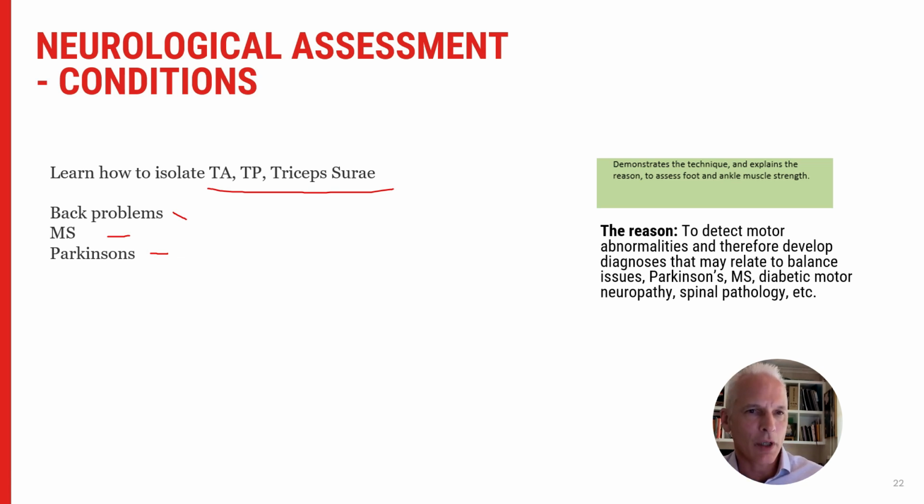And the reason we do this, as we say in the assessment, is to detect motor abnormalities and therefore develop diagnoses that may relate to balance issues like Parkinson's, MS, diabetic motor neuropathy, spinal pathology, etc. So I think if you cover some of those things, you'll do really, really well on your clinical exam.